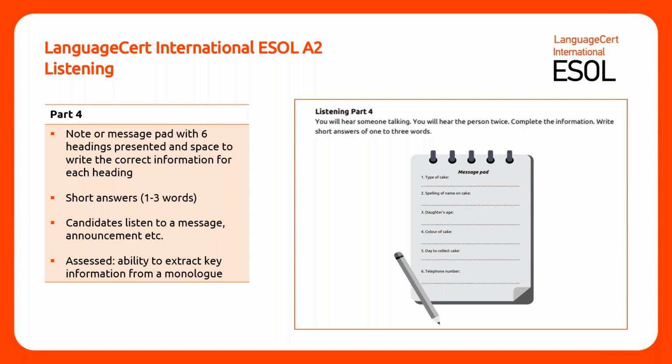Finally, in Part 4, candidates are presented with a note or message pad, with 6 headings and a space to write the correct information for each heading. Candidates need to give short answers, no longer than 3 words. What is assessed here is the candidate's ability to extract key information from a monologue.